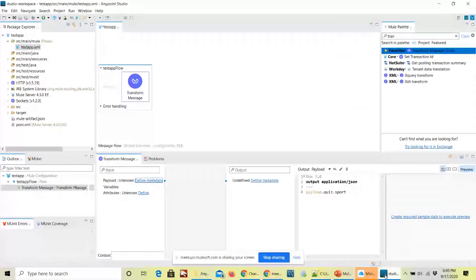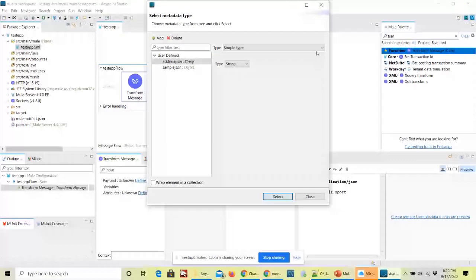So let me define the output, and I'll show you the way we can map it using the UI. Wow. Okay, some things are missing here.